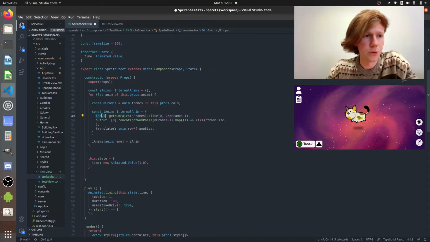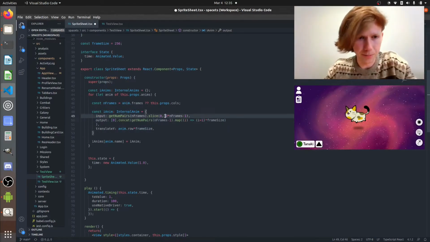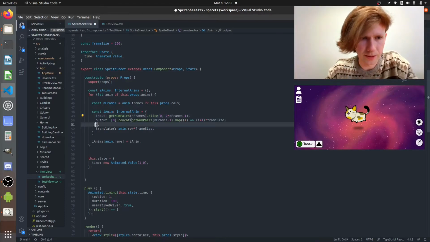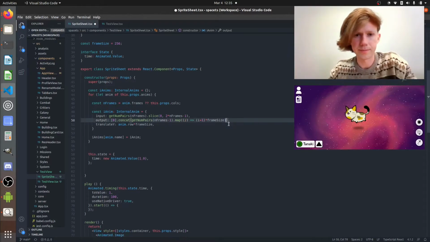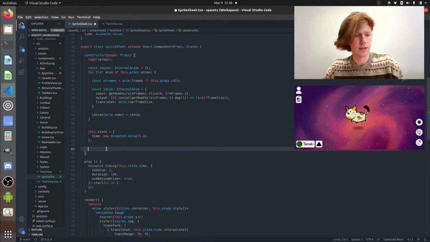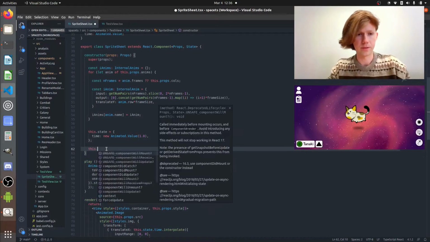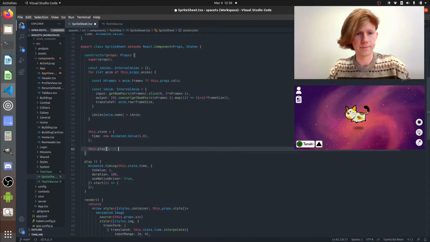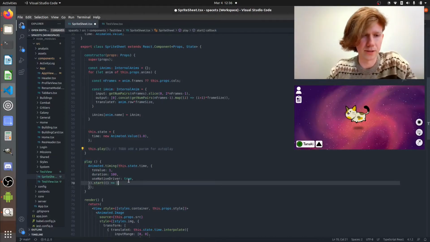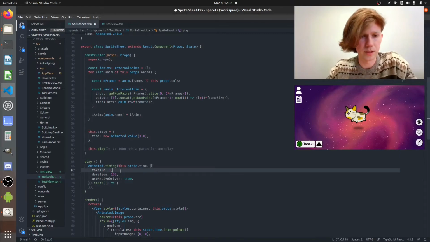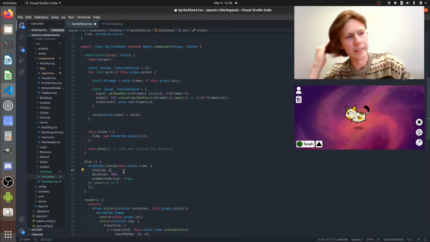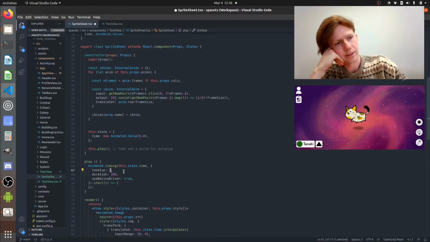Anyway, so we've got our inputs, we've got our outputs, we've got our translations. I think we finished up there. So we sliced it, we got this to the right length. We've concatenated 0 with all these other offsets. What can we do next? Well, for a start, we can make this thing autoplay. We do add a param for autoplay. We'll do that later. But for now, we'll just make sure it plays itself. So it's going to go to some value, which will be the length of the animation.